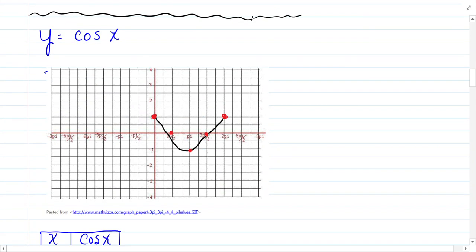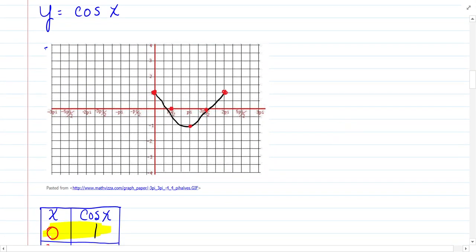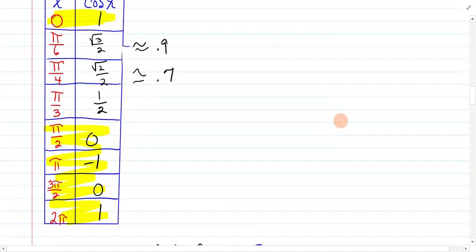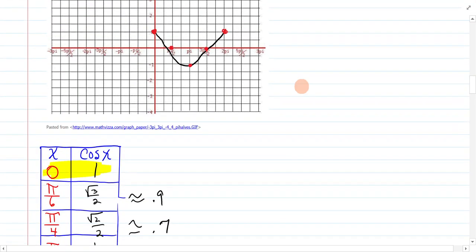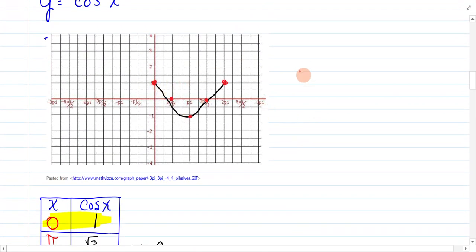Now let's look at cosine. Cosine looks a little different. Let's look at the same things here. If we get 0, pi over 2, pi, 3 pi over 2, and 2 pi, we've got these numbers. And when we graph them, instead of getting that full up, down, and back, we get like a U. Our intercepts were at pi over 2 and 3 pi over 2. We had a high point, and this is just one period. We had a high point at 1, a low point at -1, and we're back up at 1 at 2 pi. So it looks a little different if you're just going from 0 to 2 pi.